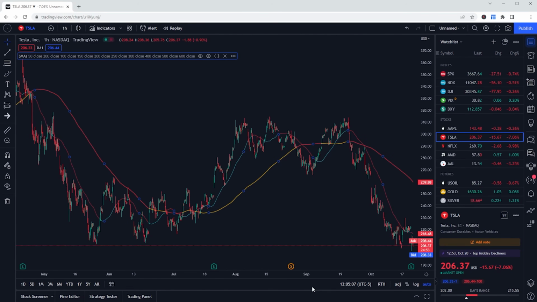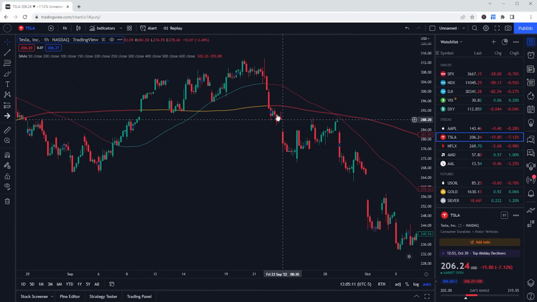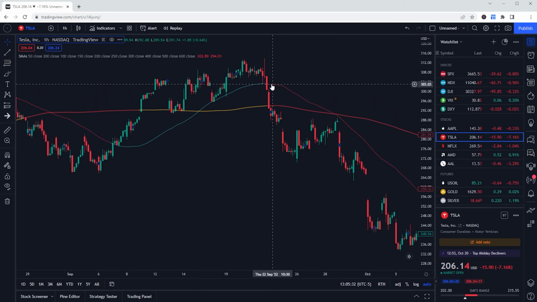And now coming up here to the chart, if we were to zoom in just to take a closer look, we can now see the 50-period and the 200-period simple moving average. You can also see that anytime the stock price is above the 50-period SMA or the 200-period SMA, it shows up as that teal or gold color. But if the stock price falls below those lines, we can see it actually flips over to a red color.